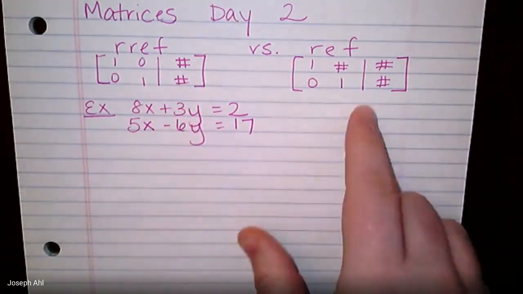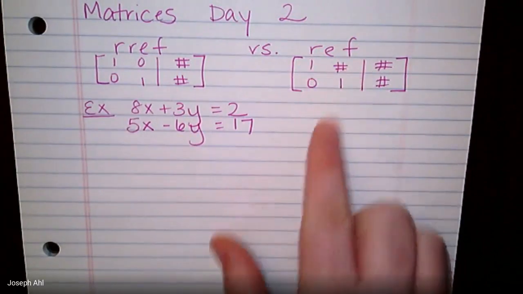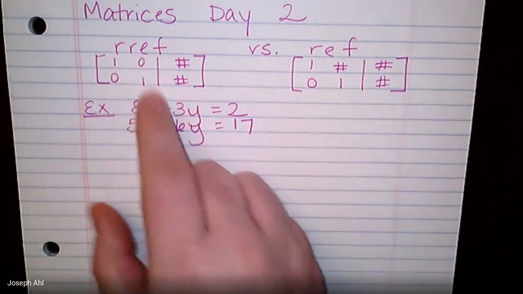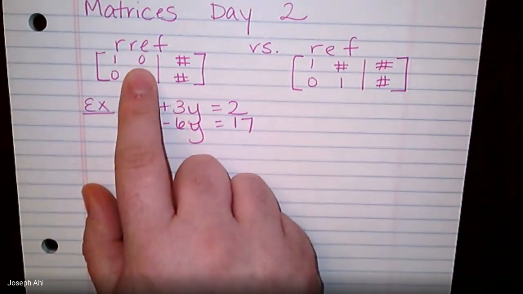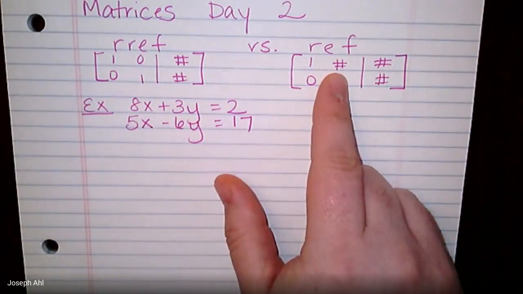So the homework answers that I just showed you actually had the matrices in this form, REF, which is just row echelon form. The reduced row echelon form, the only difference is that we make that 0 up there. And you'll notice in the row echelon form, that's actually just any old number.